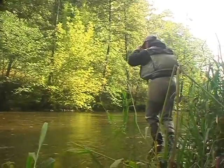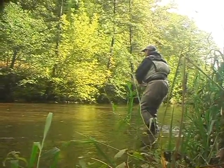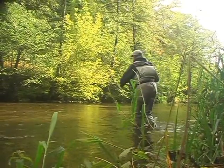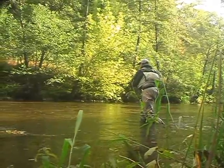We can go fishing even in the shallowest places. Therefore, before fishing at the most interesting places, we can also fish the less interesting ones, and even there you will find fish.